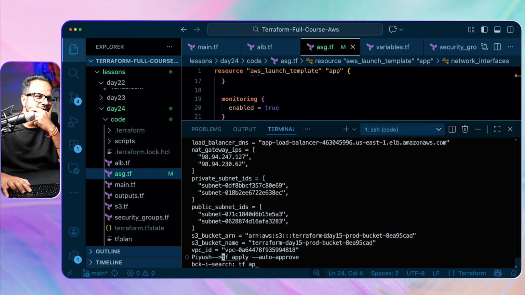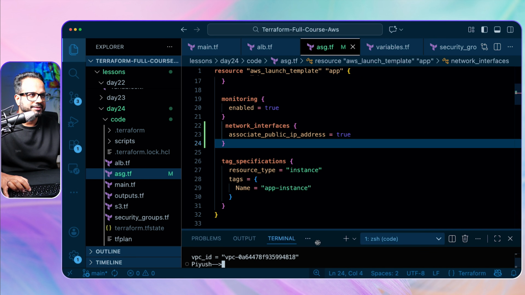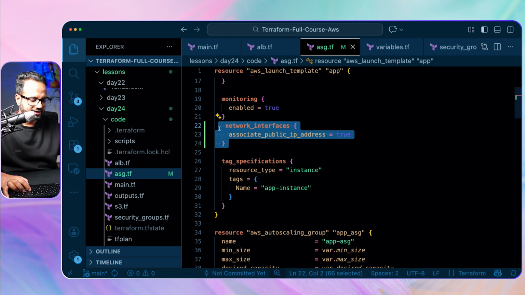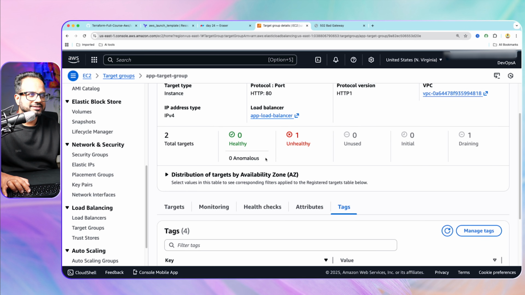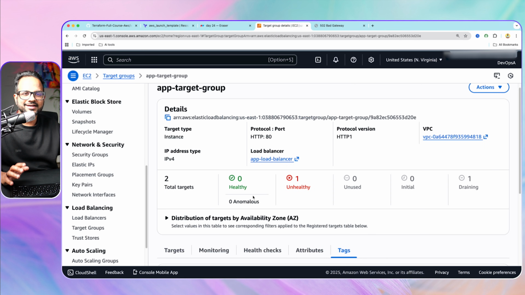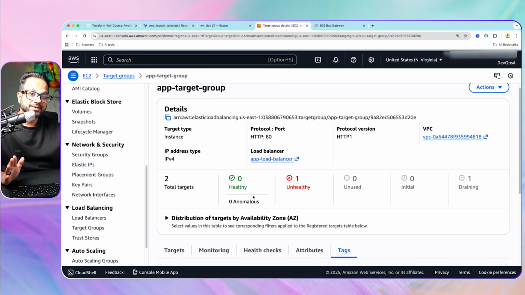Wait, those instances are not public, right? Yeah, so we should not be adding it because we have kept that in a private subnet for a reason. Sorry, my bad. Let me remove it. So why is it not letting us do the SSH login? It's not letting us do it from there, but we should be able to do it from the backend.